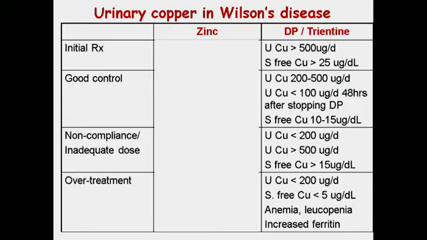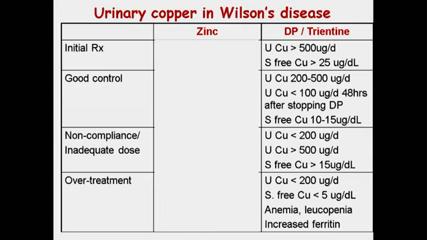When there is non-compliance, you could have urinary coppers which are very low, because if he is just not taking a chelator, if he stopped taking a chelator a month or two before he comes to you, your urinary coppers are not going to be very high. In fact, they are going to be on the lower side, because there is no chelator taking the copper out and there is no deposited copper for the chelator to bring out. So even a low urinary copper can sometimes be a sign of non-compliance.